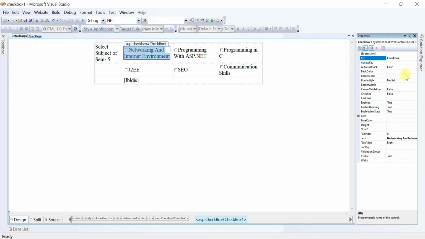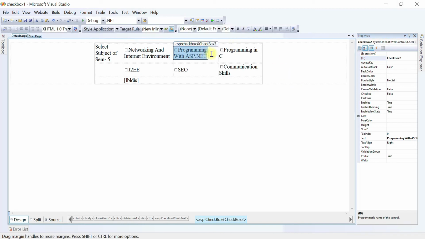Now giving checkbox names: CHK NI for network and internet environment, CHK ASP, CHK C, CHK J2EE, CHK SEO, CHK CS for communication skills.